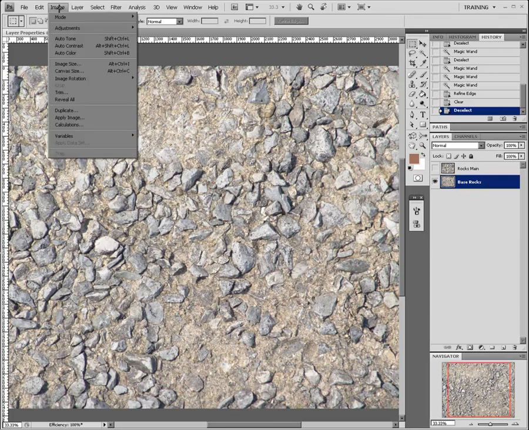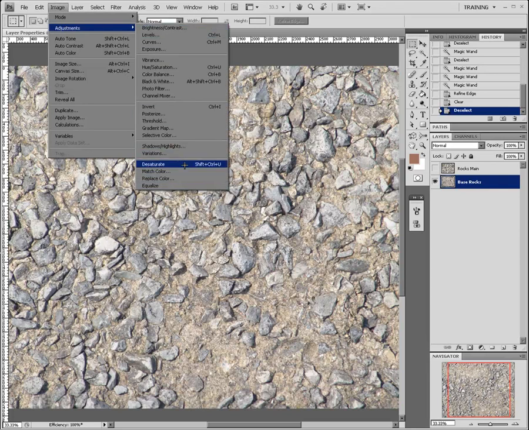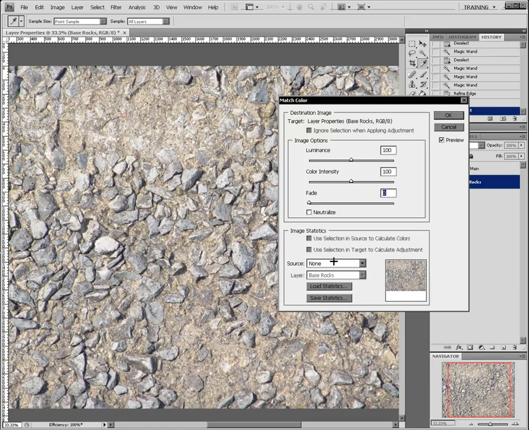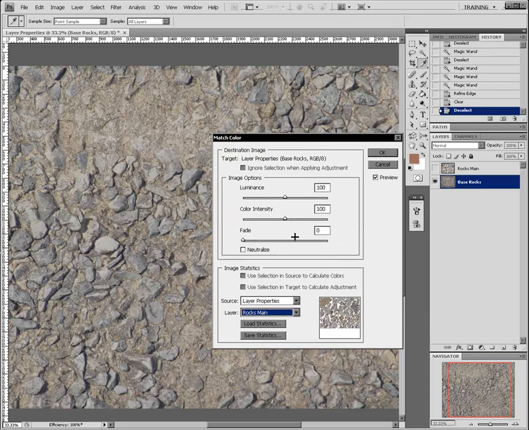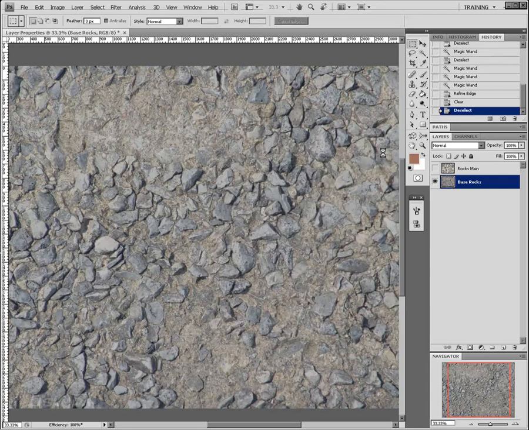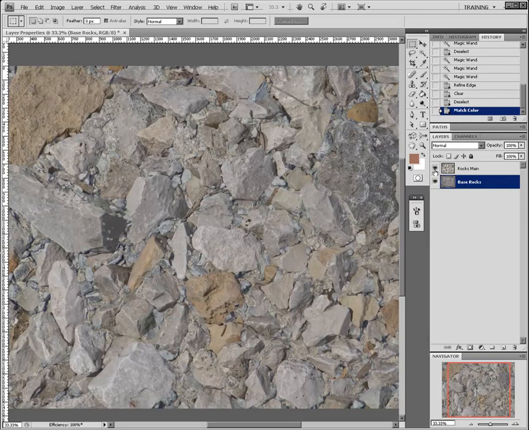What I'm going to do is choose Image from the top, Adjustments, and Match Color. We can then select the source document, which is our layer properties named from our history state that we created the document in. And now we can choose the layer we want to match to, which would be our rock's main. And now it's going to match up our color to blend with the rock's main. There's a couple of other options you can use. With that layer, we had some very large red pieces, and that would give it a reddish hue overall. If we hit neutralize, then we can get a more consistent tone and color. Go ahead and click OK. Turn that back on, and now we have something that matches much better and really blends together well.